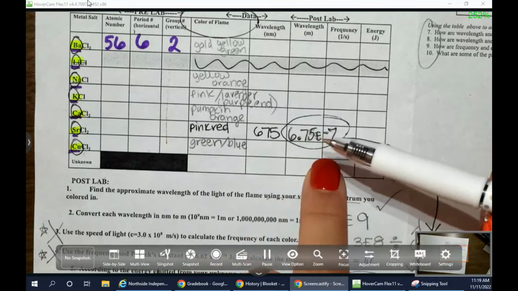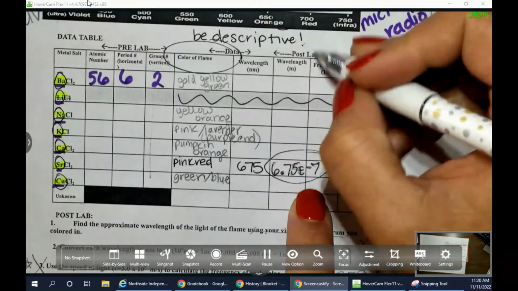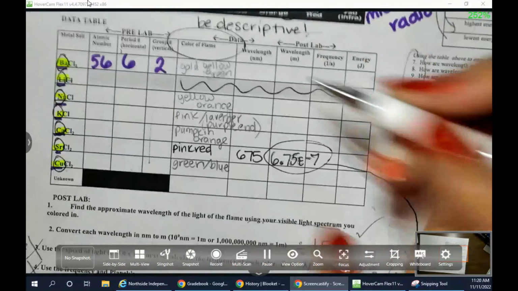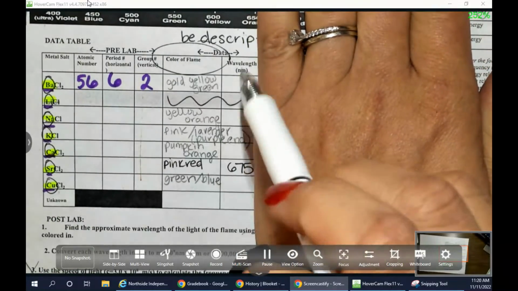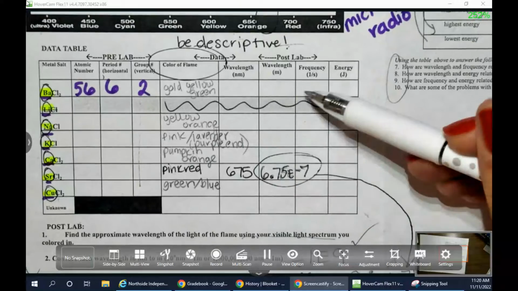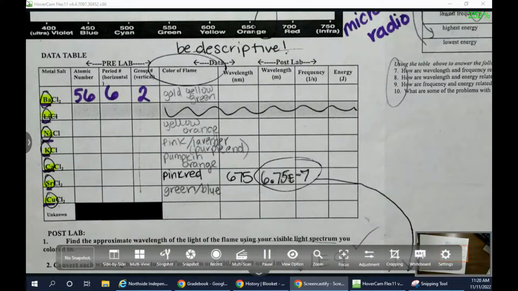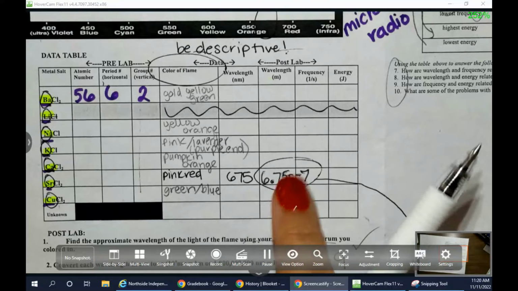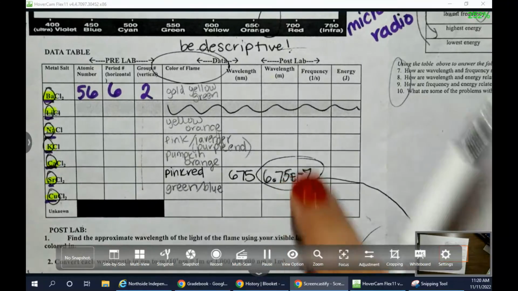Once I had that, now today we can start the post-lab section, right? So that part was all yesterday. You should have gotten all that data, right? So now the post-lab, you're filling out these 3 columns, and it's really not too bad. I only need to see work for at least one of your calculations, and then feel free to just plug and chug into your calculator, all right? Work with your group on that. Okay, so I'm going to show you how to get this next column, okay?